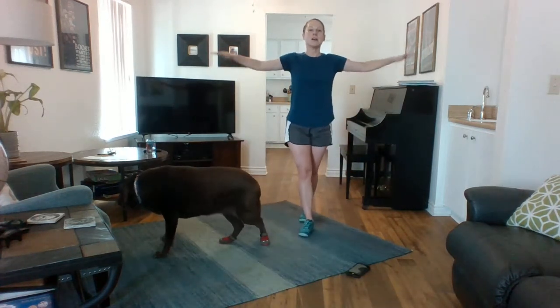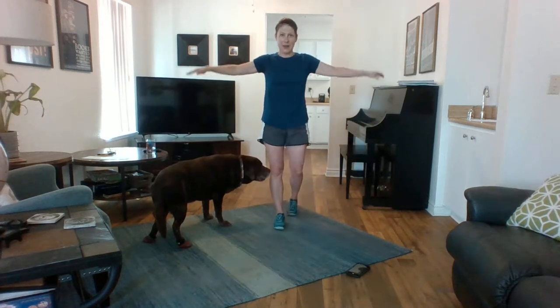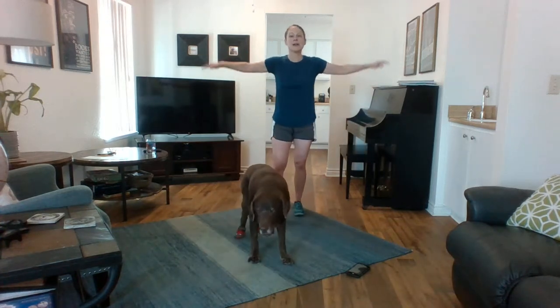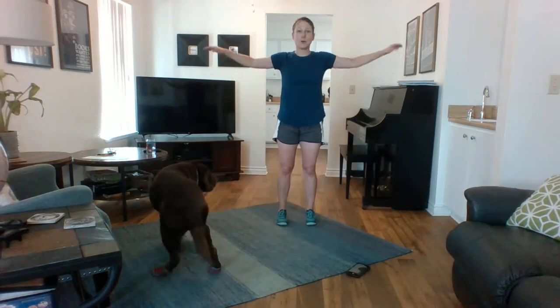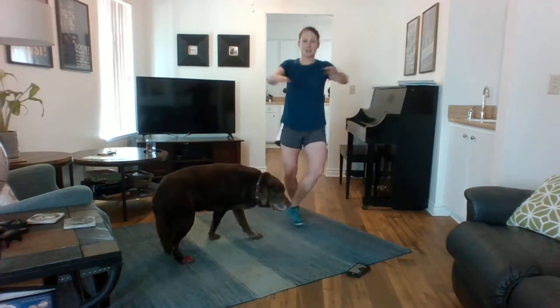We're moving to arm circles. Here's your basic move — you're going to do 30 seconds one way, and then we'll switch and you'll do 30 seconds the other way. You rest when you need to. If you need to take a break or get water, feel free to do that. If this isn't enough of a challenge and you want to bring your heart rate up some more, you can make this more into a cross-jack — still working the shoulders, but when you bring that jump in and get the legs involved, that's going to bring your heart rate up.